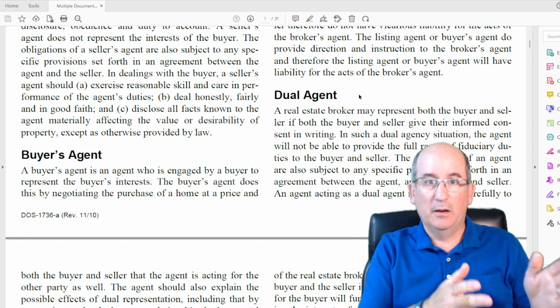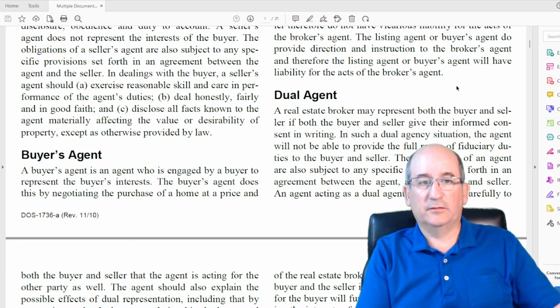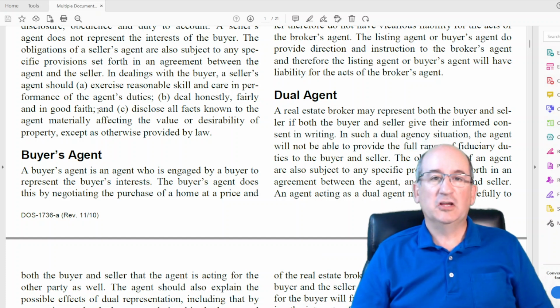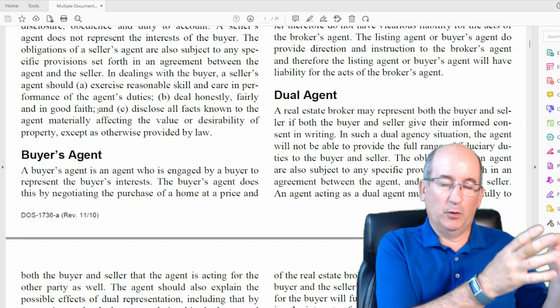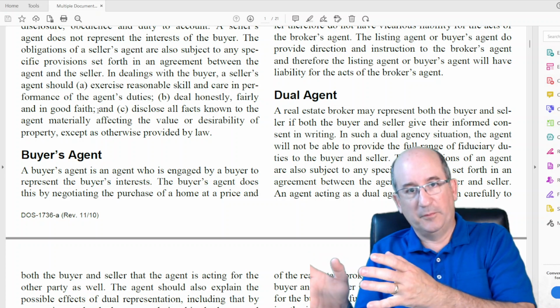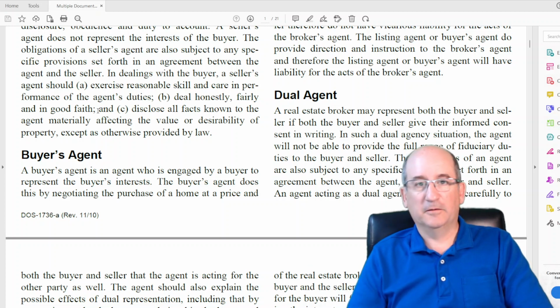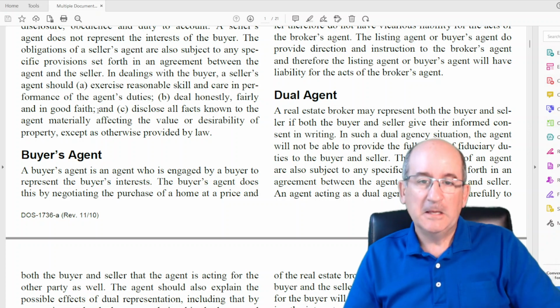And that's a situation where I can't give the seller undivided loyalty, because I've also been working with this other client, maybe for longer. So what you have to do is keep that information separate. What I know about the seller is private between me and the seller. What I know with the buyer is private between me and the buyer. However, the hard part is that you can't really say to a buyer that you've been working with a long time as a dual agent, well, I think you should offer $10,000 under the list price, because then you're not representing your seller, right?